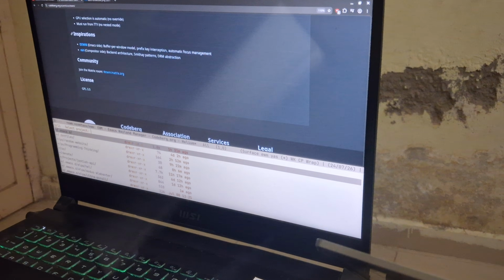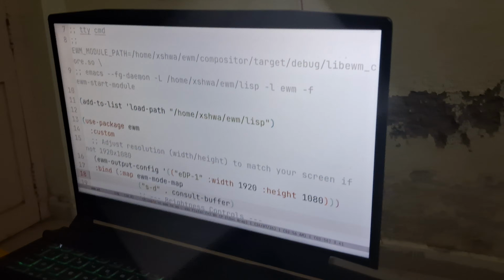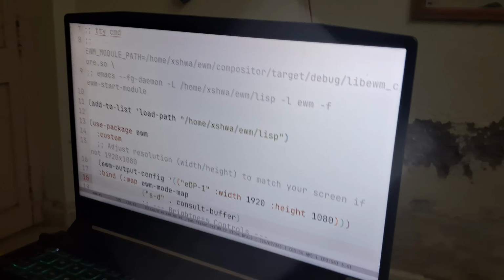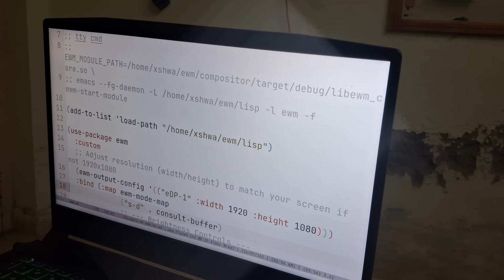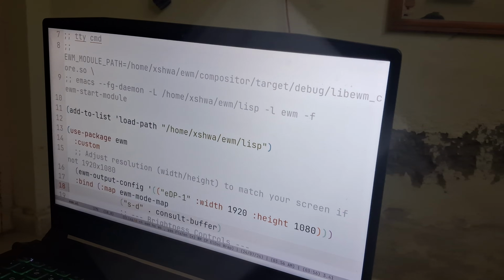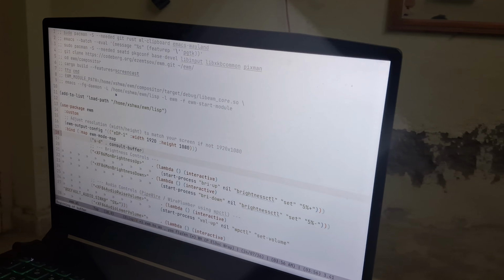And let's open up the Emacs file, and then EWM. So this is all my configuration, and I will zoom in. Okay, I cannot screen record this screen because OBS is not working. Let me do this, right?